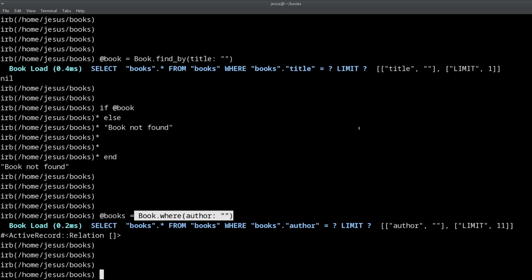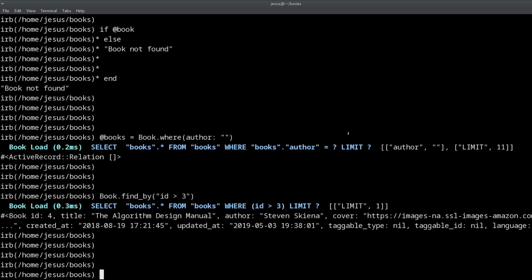So the lesson again is, if you want one thing, use find_by. If you want multiple things, use where, because where always looks for multiple things. And by the way, with find_by, even if there are multiple things matching, like let's say I'm looking for IDs greater than 3, which I know that there are multiples of, I only get one book back, right?